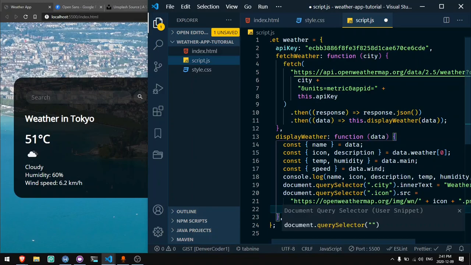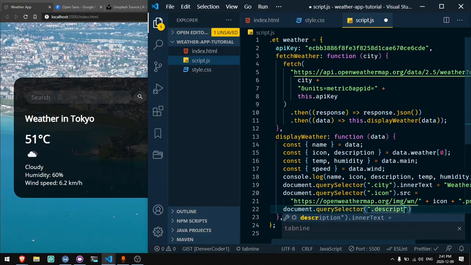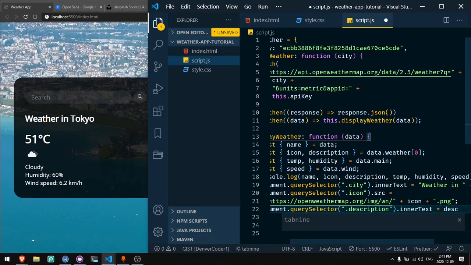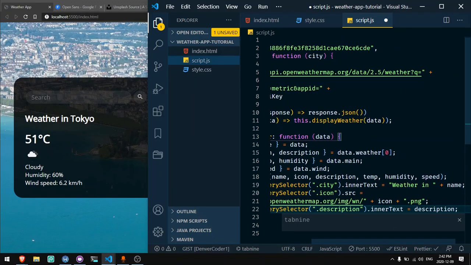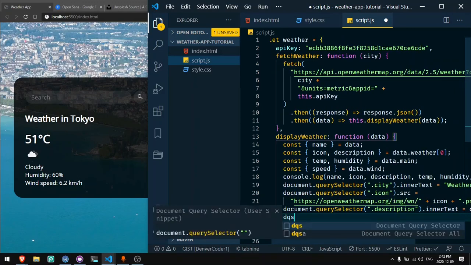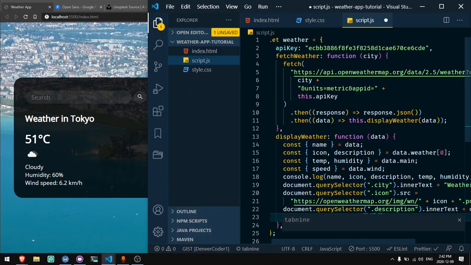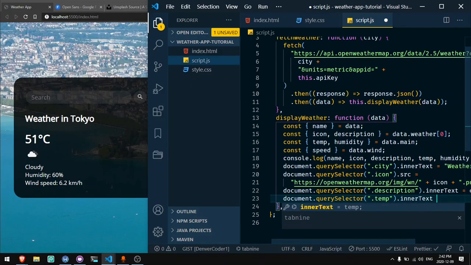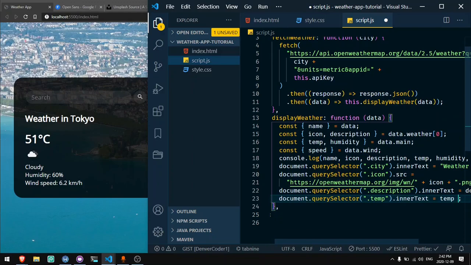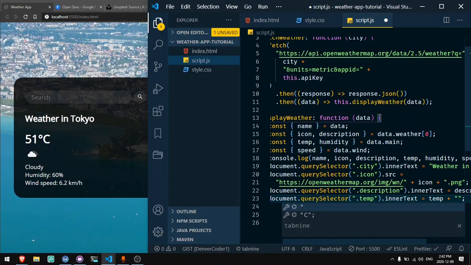Next we can say document.querySelector of the description, and we'll say .innerText equals description, and we can say document.querySelector of the temperature. We'll set the inner text to be temp, and we'll also add on the degree symbol.